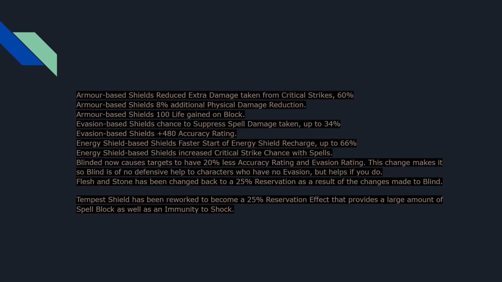Done. And then they also did this. New mods for shields. They broke it down into armor, evasion, and energy shield. Reduced crit, 60. Wow. 8% phys reduction. 100 life gain on block, and it can also be rolled on evasion shields, I think it said. Chance to suppress spell damage taken, 34%. That's cool. 480 accuracy, which can also roll on energy shield, I think it said. And strength armor. That one's really cool because it's good for armor or accuracy stacking.